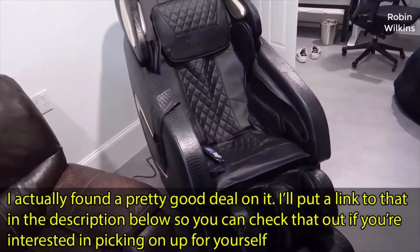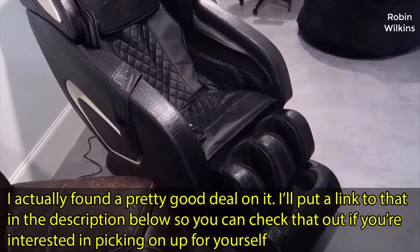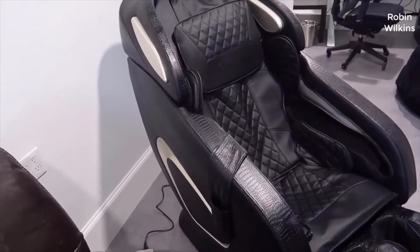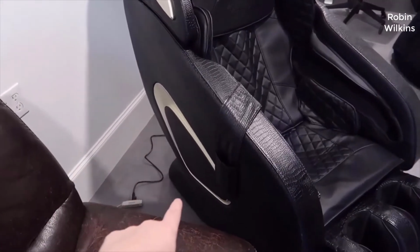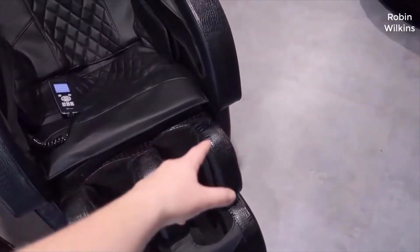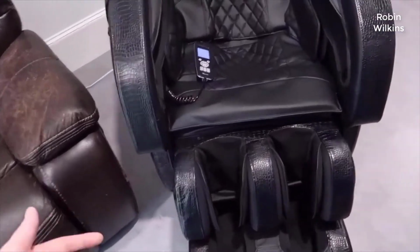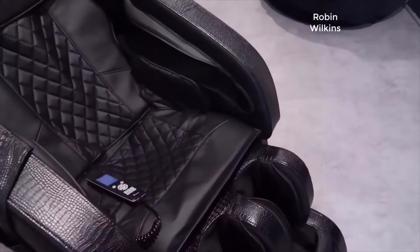So in terms of the overall look and feel of this chair, this is a really nice chair. I decided to go with the black version of this particular model. They also do make it in brown. Pretty much you have this nice aesthetic that goes along the sides here, both on the top and the base. You have a nice piece here on the front for your feet, and this is basically going to be for your foot massagers. This actually came packaged where this can be folded entirely up into the seat as well.